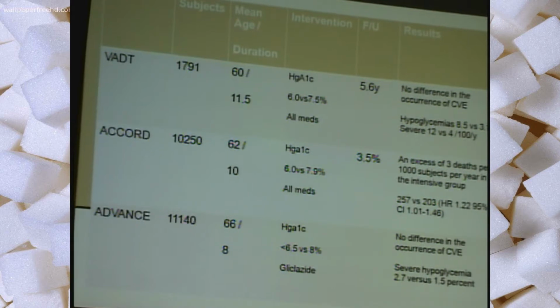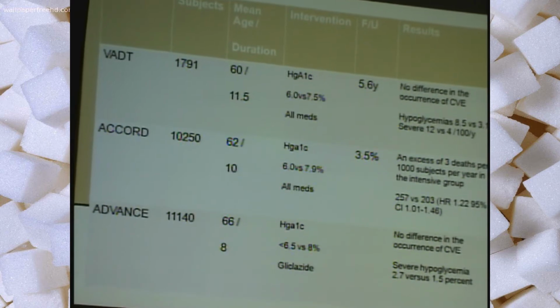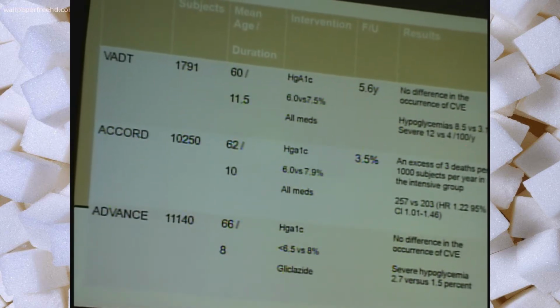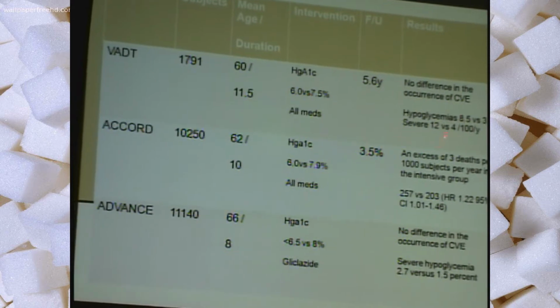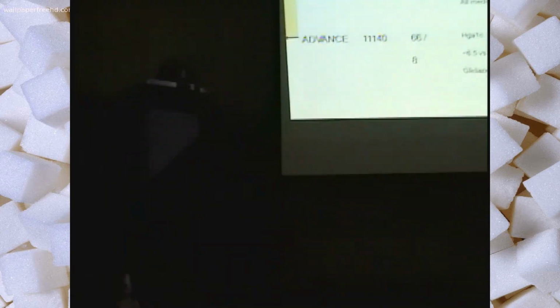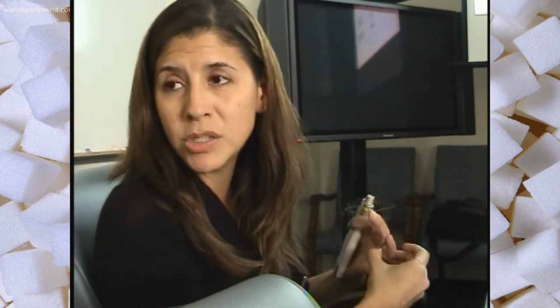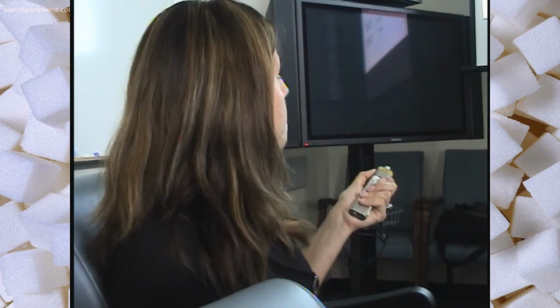So this was very concerning. Our VA was part of this VADT trial, and many of our veterans were part of this trial. Dr. Kusi and Dr. Tripathi were co-PIs in this trial, and they remember how they were pushing to get lower hemoglobin A1Cs, but they had very severe episodes of hypoglycemia where patients had falls and loss of consciousness, and they had to call EMS, seizures, stuff like that. And so this trial didn't show any benefit, actually harm, on being so aggressive.